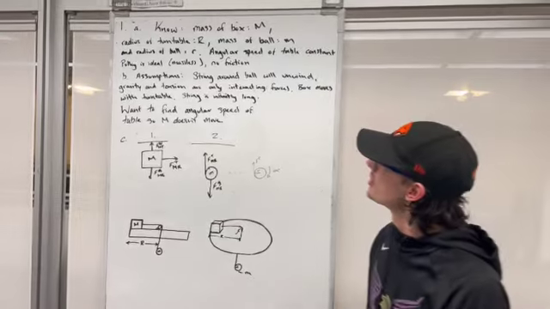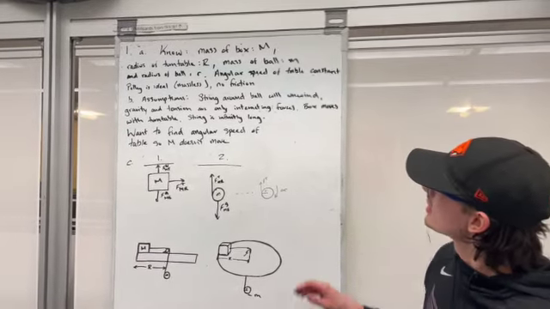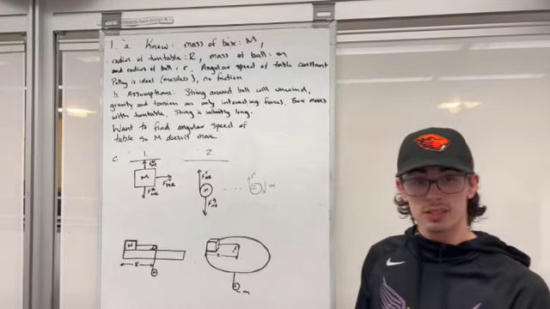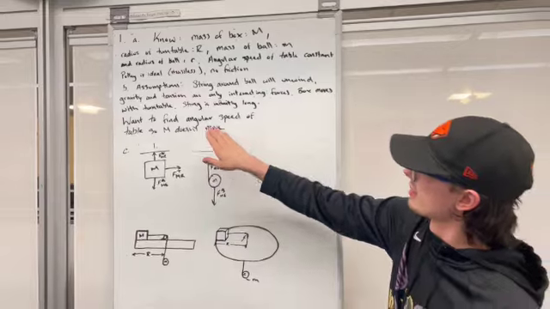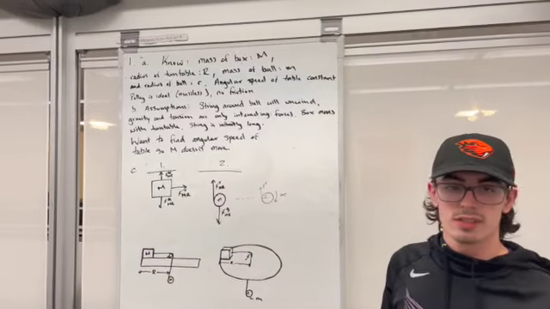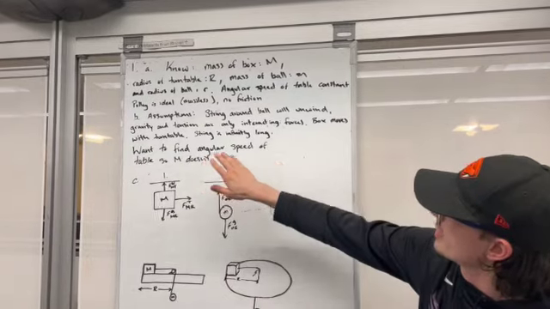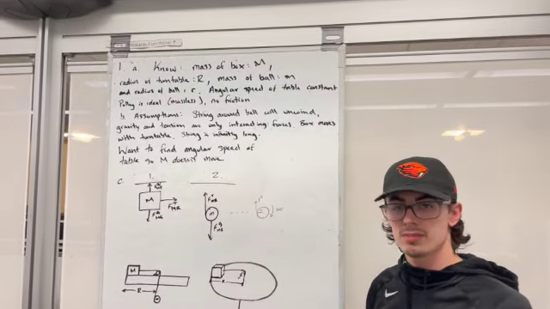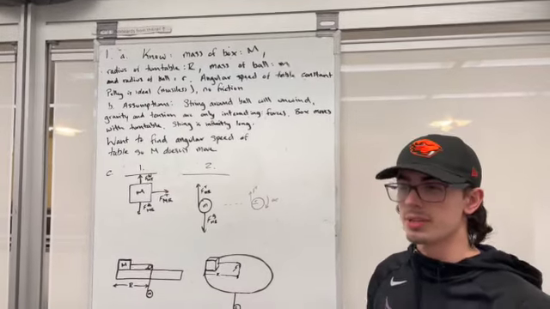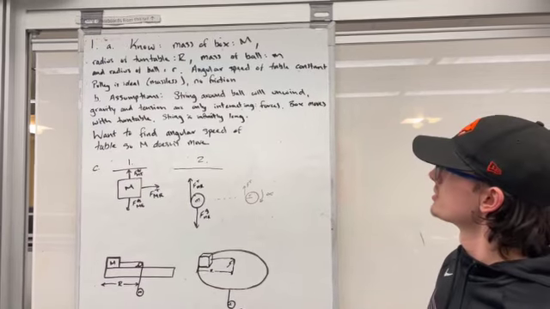Some of the assumptions that we're going to be making for this activity are that the string around the ball will unwind, and it's not stated there, but that it is also infinitely long, so it's not just going to randomly stop. We're going to assume that gravity and tension are the two only important interacting forces. We obviously know that there's going to be more than that, but they're going to be the two that drive the interaction that we will see.